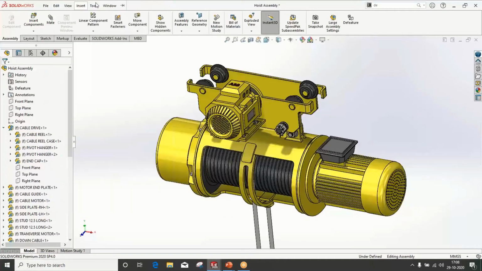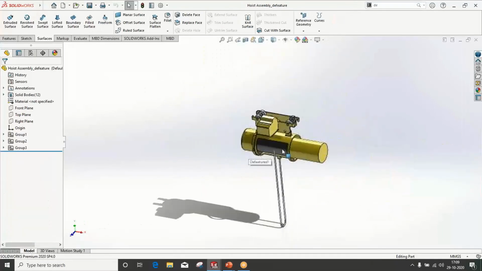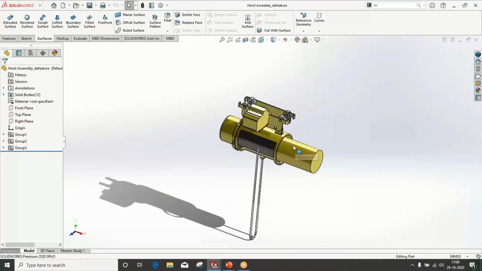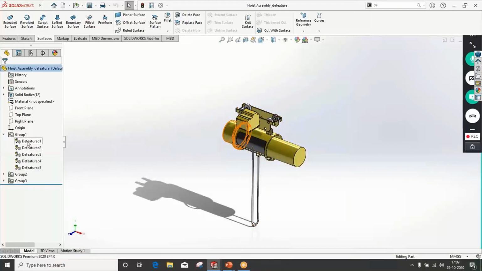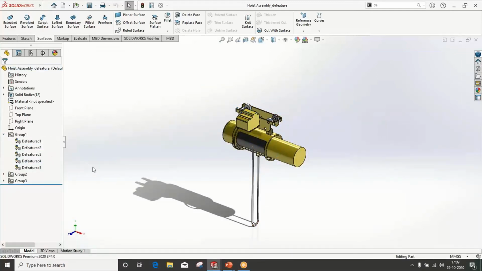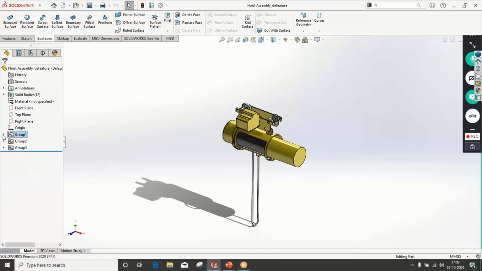Let me open another one which I created right now. So this way I just created a simplified file from my detail file, and you didn't get the features options. So this way you can simplify your component or simplify your sub assembly, and you can use this component in your top level assembly, which is much lighter than your detail part body. So let us go back to our PPT.